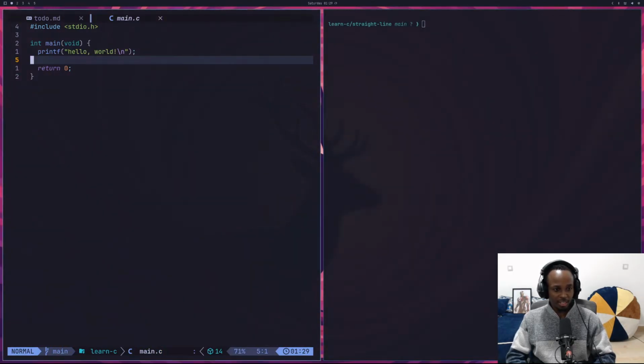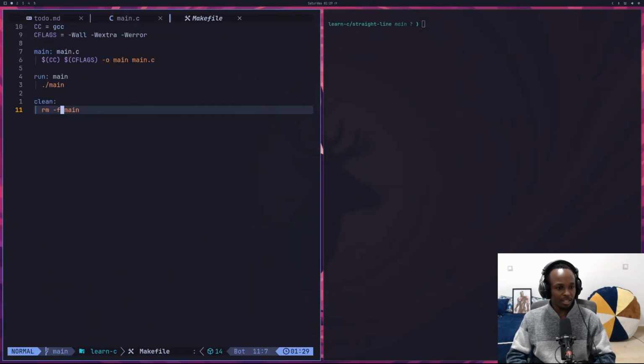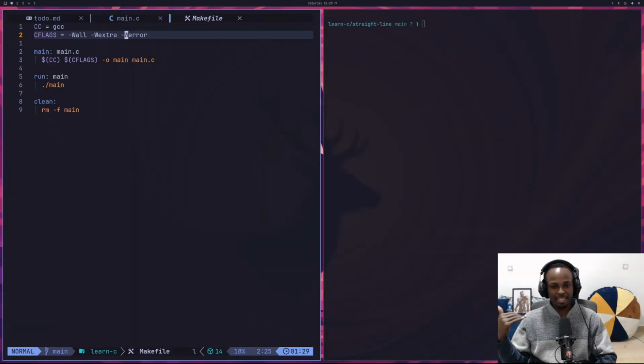So actually to run it, I'm using a makefile. So here's my makefile. At the very top, I'm saying I want to use the GCC compiler, and then I provide it with a couple of flags. So basically these are all just warnings. I think this one means give me all the warnings or something. Not sure about that. But we add some extra warnings, and then this last one, I'm pretty sure it's for ensuring that any warning that I have in my program is automatically upgraded to an error, not just a warning.